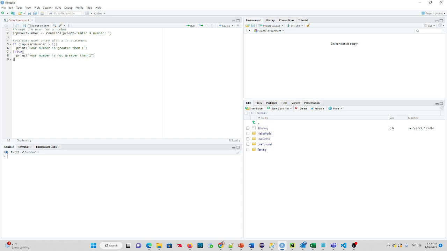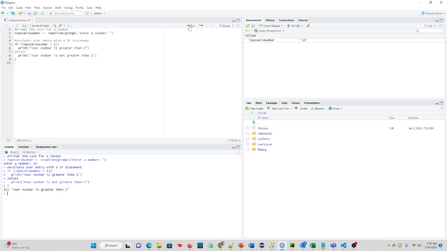So what I'm going to do to run this, I'm going to run it line by line just so you can see it down in the console. I'm going to put my cursor up there on line 2, click the run statement that's going to run the current line. You'll see it asked me for the number. Be careful that you click down here. If you don't, you'll likely type in your code, which you don't want to do. So you want to type your number in, go back and click run, and you'll see the next line, and then eventually you click run, it evaluates the next if block.